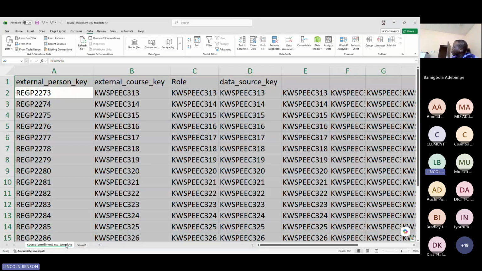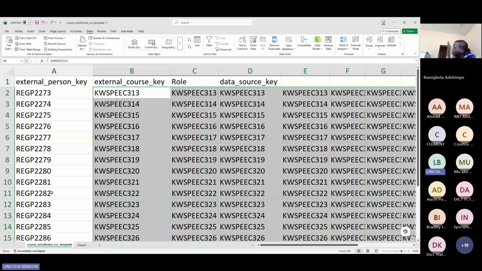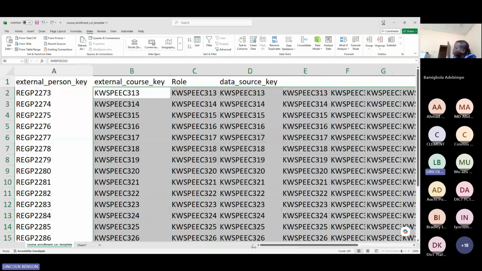Now, I'm giving you an instance where you have a large amount of data, right? Minimum 100 lecturers assigned to multiple or different courses. This will work for even the lecturers I have.